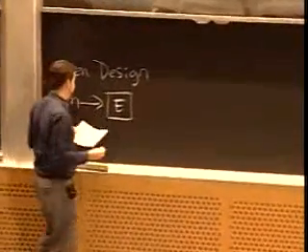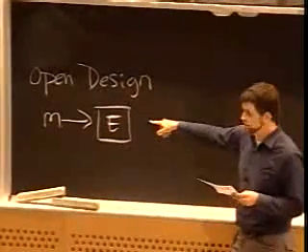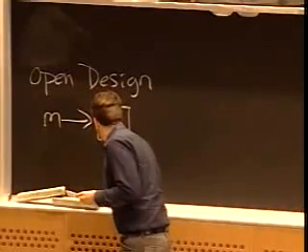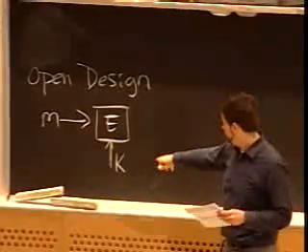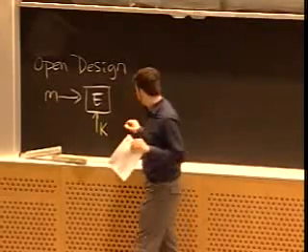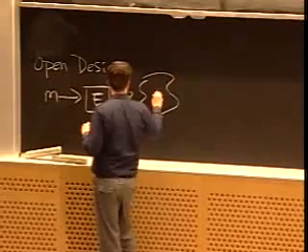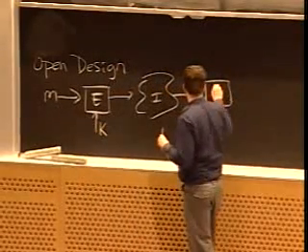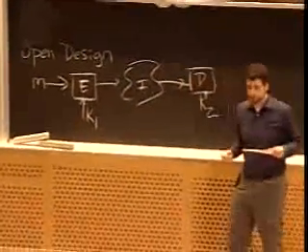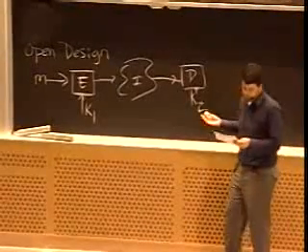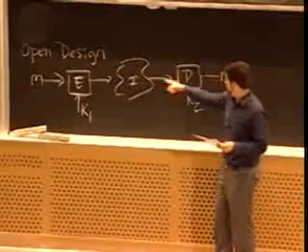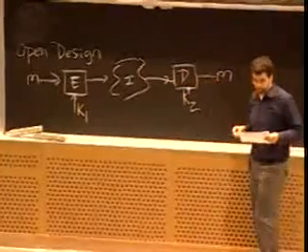We have M going into E, but this time the world knows what the algorithm E is. Instead, this E has some piece of secret information coming into it, a key K. This key is usually not known to the world. Now we go through the internet and come out to a decryption box, which also has a key going into it. These keys may or may not be the same on the two boxes, and we'll talk about the difference between making them the same or not. Now the message comes out. So the message comes in, gets encrypted, goes over the internet, goes into the decryption box, and gets decrypted.